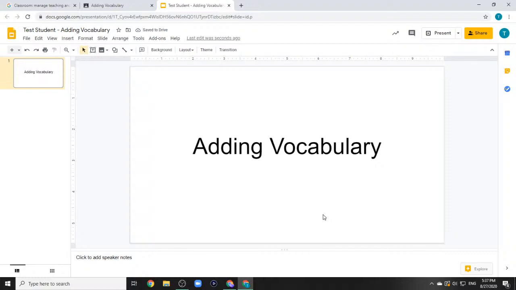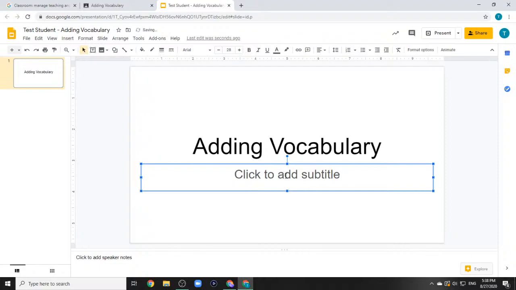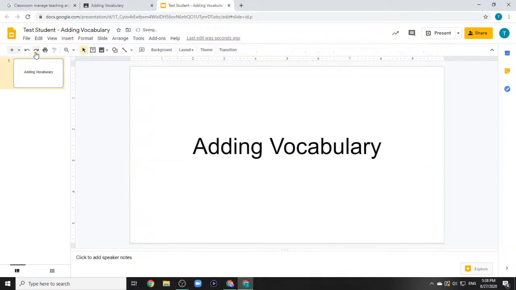Uh-oh, what if I made a mistake though? What if I really didn't want to delete that? Up here, we have our undo and redo button, right? If I made an oopsie, if I made an uh-oh, I can click on the one that goes back to the left. Notice how it pops up with undo, and it'll bring it back. Oh man, maybe I really did want that box to go away. Well, let's just go the opposite way and click on redo, and it redoes the thing that we just did. Okay, so again, text boxes are where we can type, and they show up with that blue box around them.